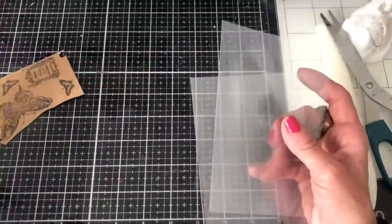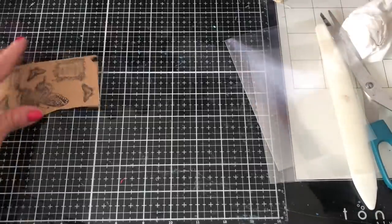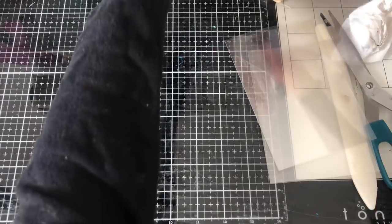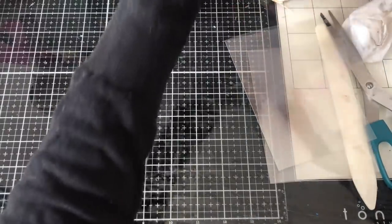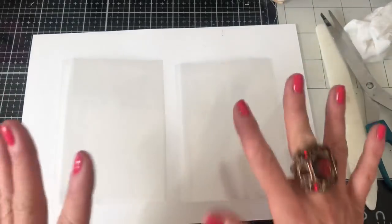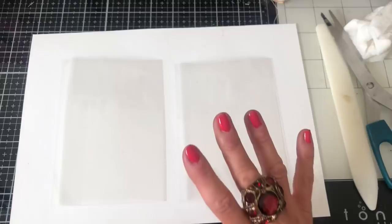I think what I'm going to do is put a sheet of something white underneath where I'm working, so that you can actually see a little bit clearer what I'm doing, because of course when you're working on acetate, within 5 minutes you probably won't really be able to see much of what I'm doing. So hopefully it's showing up a little bit better on the acetate, on the white paper there.